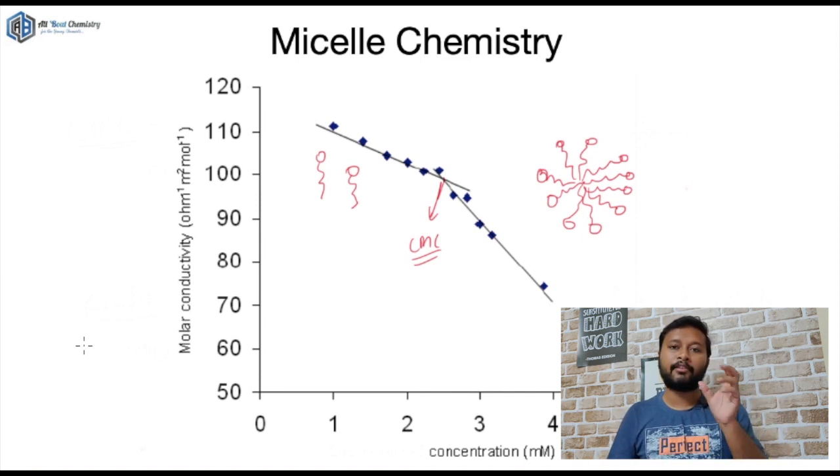But for molar conductivity, we are restricted to a particular amount of free ions. We are just restricted to take 1 mole of free ions, and we have to study those 1 mole of free ions. Okay, so when you increase the concentration, that means you are removing the solvent. Basically you are not increasing the number of free ions, but you are reducing the solvent in order to increase the concentration. Okay, so in that way your number of molecules is fixed.